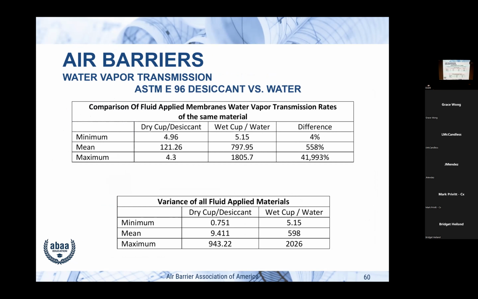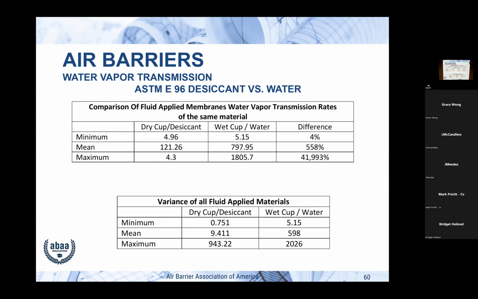Here's the reason why. I went to our website. As I say, all the water vapor transmission rates are on the website. I took the same material. We got one material that has, now these are nanograms, not perms. There's 57.4 nanograms to a perm. 5 nanograms to 5 nanograms. I'm going to round them off. That's the same material, so it doesn't matter if it's desiccant or water, it's going to do the same.